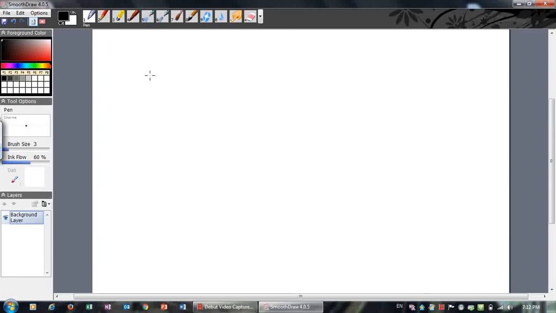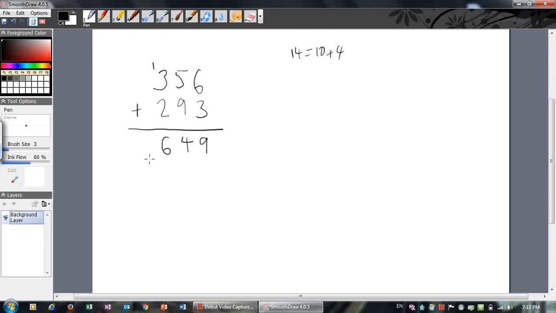Hopefully that makes sense. Let's do a couple more examples. Let's do a three-digit number now, just to make it a bit more interesting. 356 plus 293. Again, it's all exactly how we want it in units, tens, and this time hundreds. Units column first. 6 plus 3 is 9. 5 plus 9 is 14. Because 14 is equal to 10 plus 4, that 10 goes here and the 4 goes there. In here we've got 1 plus 3 plus 2, so we've got 6 down there, 649.